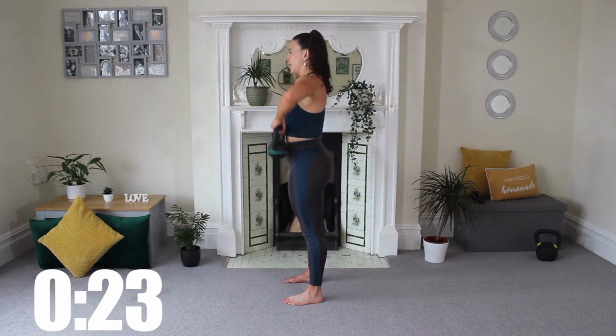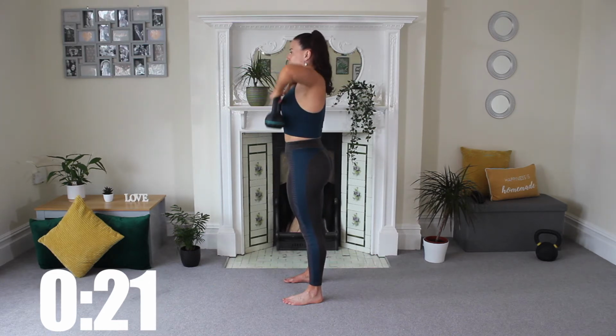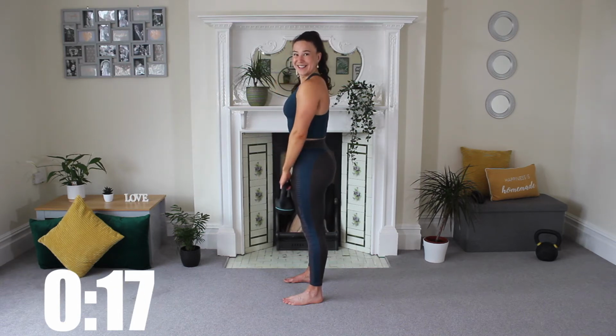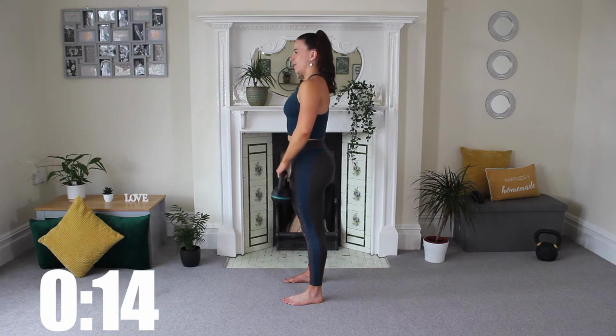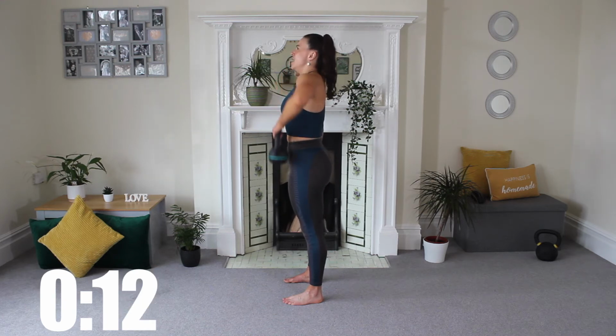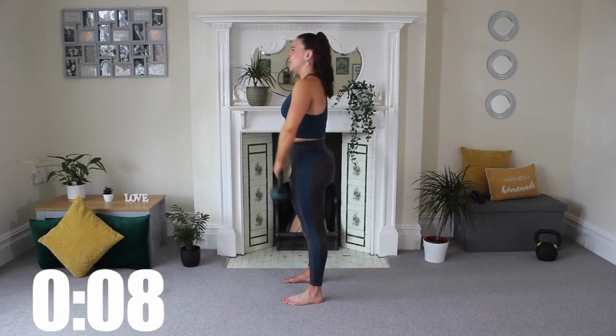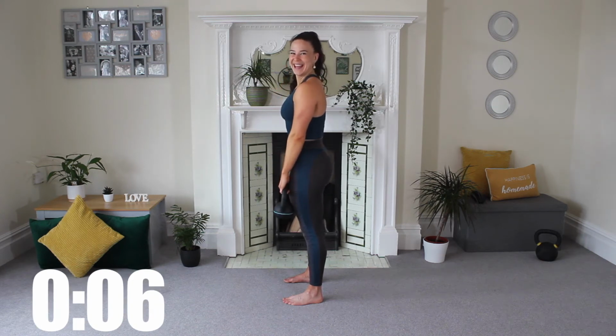High pull, other side. Keeping that kettlebell nice and close to the body. Elbow coming high. Drive through. Should be feeling it now, upper body burn. Keep going. Is your core still tight? Can you defend all soccer punches coming your way? Push through.